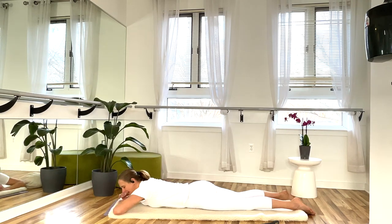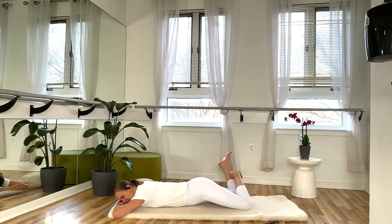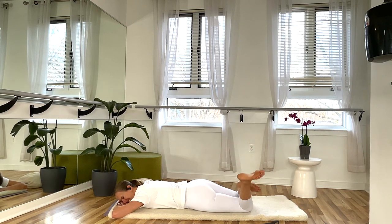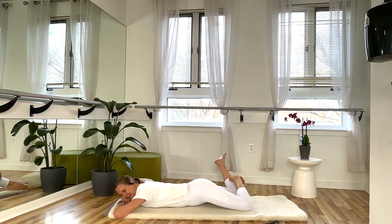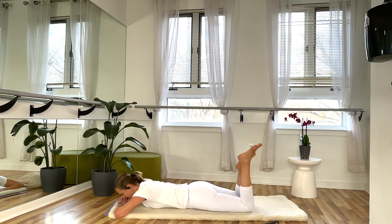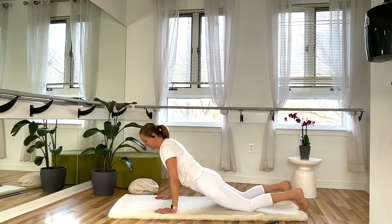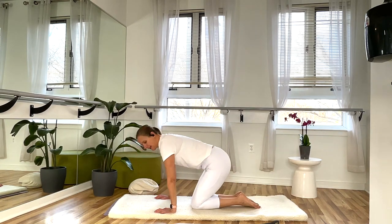Now just bring the face down. You can windshield wiper the feet back and forth. You could windshield wiper them too if you like. All right, good. Then walk your hands back. If you're able, come sitting on your heels.